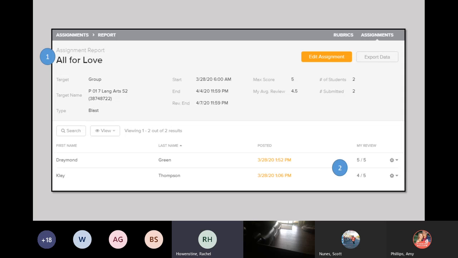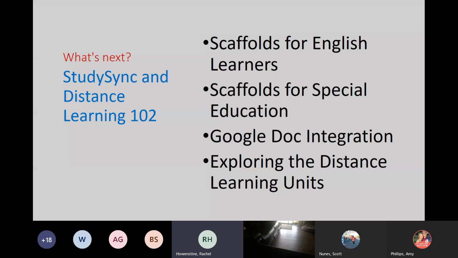Another question that came in was, let me go back and find it again. Hang on a second. Whether or not these distance units were already completed for teachers in the next 3 to 5 weeks. And so I put an answer in the chat, so I'll just read that, and Amy, then you can add in if you want to, that these distance learning units have been created for teacher use, that in the next webinar, or the next 2 days, StudySync 102, we'll talk about how to further customize these lessons to meet the range of student needs.